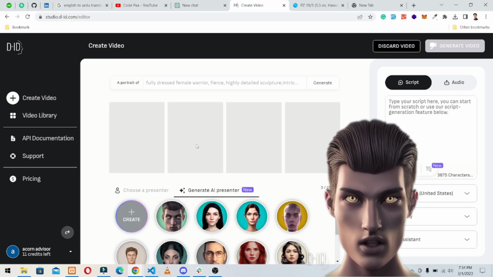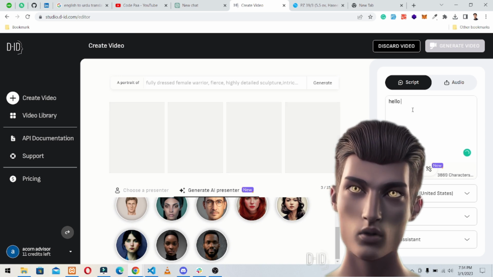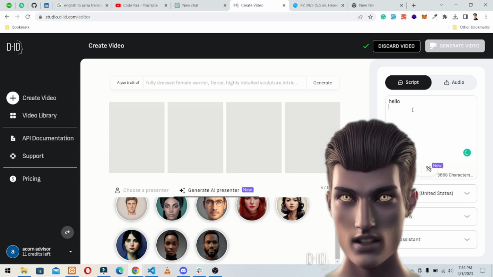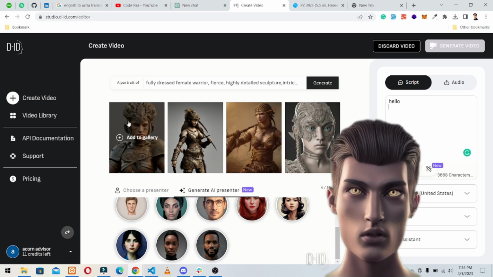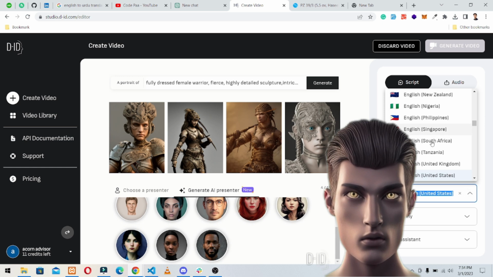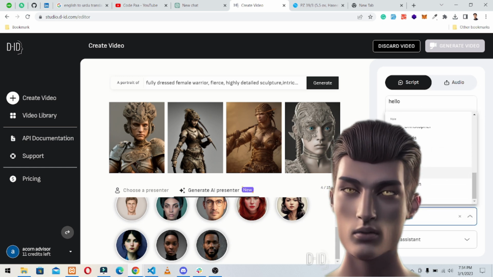The D-iD AI generator works by using a deep learning algorithm to analyze an image or video frame and identify specific facial features, such as eyes, nose, and mouth. It then alters these features using advanced image processing techniques, such as distortion, blurring, or pixelation, to make them unrecognizable to facial recognition systems.